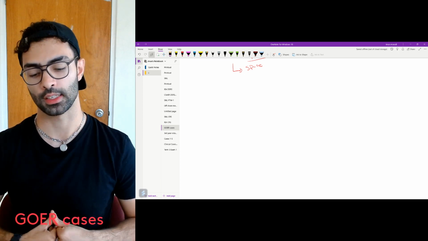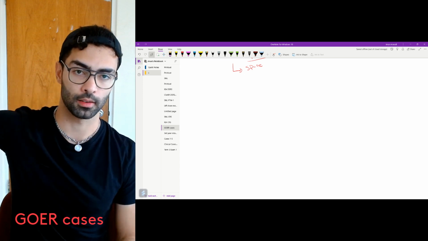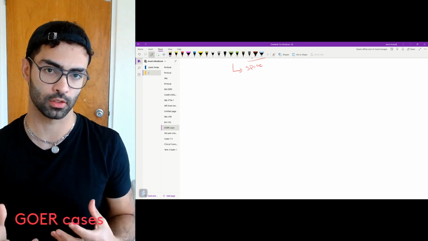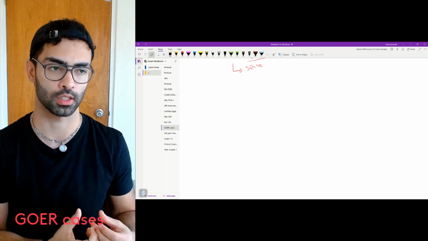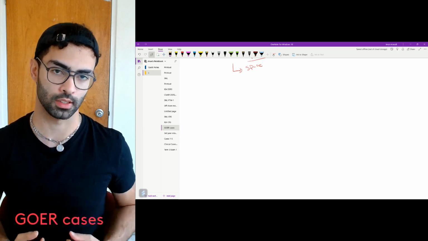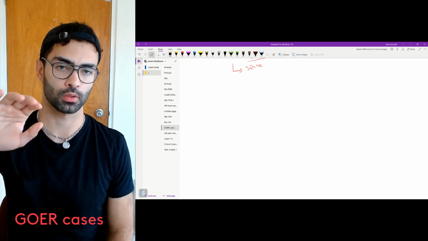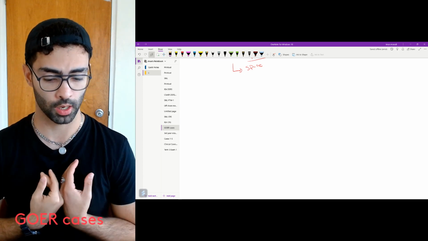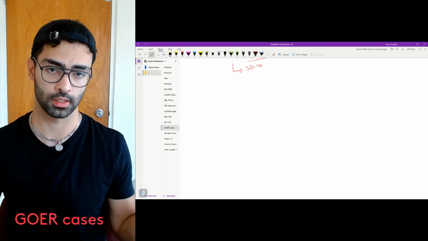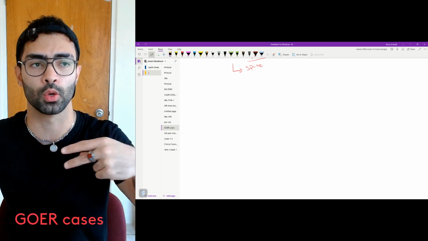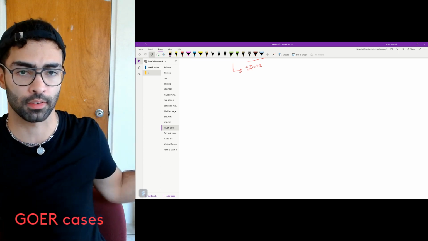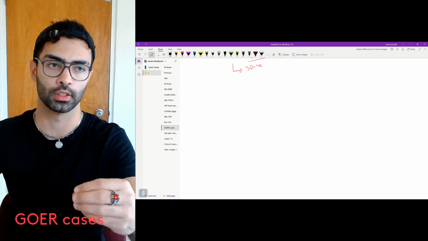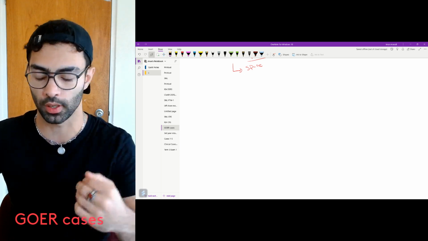Now, if a test has a very high, let's say 10, positive likelihood ratio, that means if you have the disease, you're 10 times likelier to test positive compared to someone who doesn't have the disease. Let's say this ratio is 3 or 2. If I tested positive and I actually have the disease, but my likelihood is only twice as high as someone who doesn't have the disease to test positive, then that's not a really good diagnostic test. That's not a really good test that we can rule things in with.